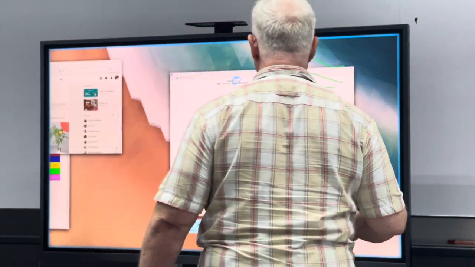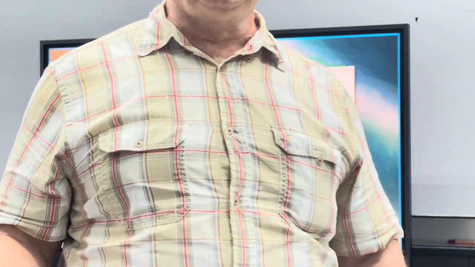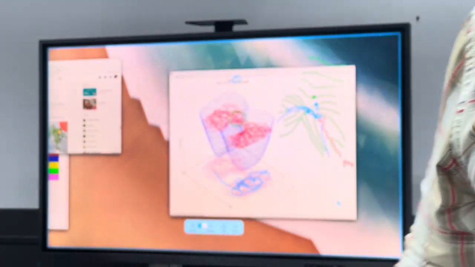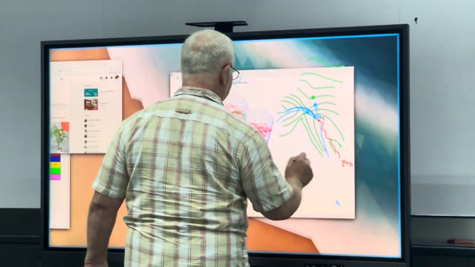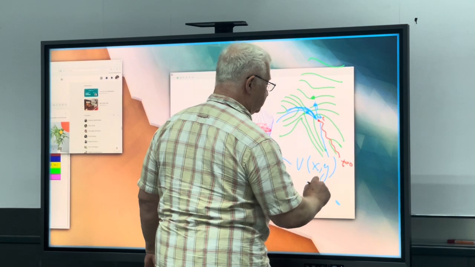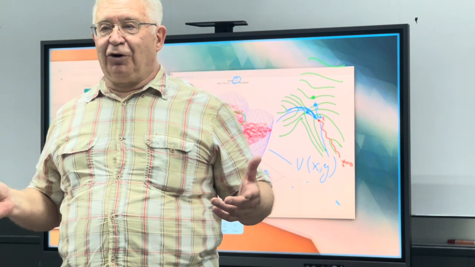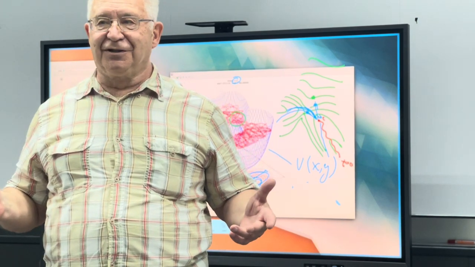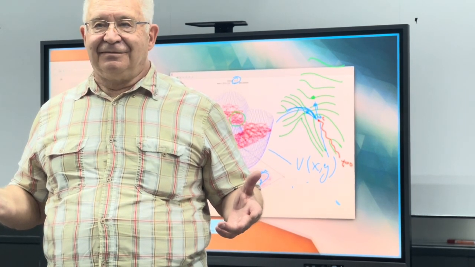Okay, so now comes the question. I mean, I can make these drawings like this, but practically, what mathematical expression can you use to express this mathematically? This is of course some function, which I don't even know what it is. I would have to look up. But this is some function V of x and y. What is it? Is it polynomials, or is it Lennard-Jones, or is it a Gauss function, or is it something else?